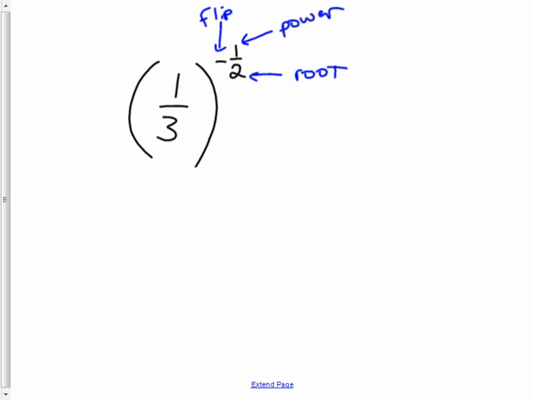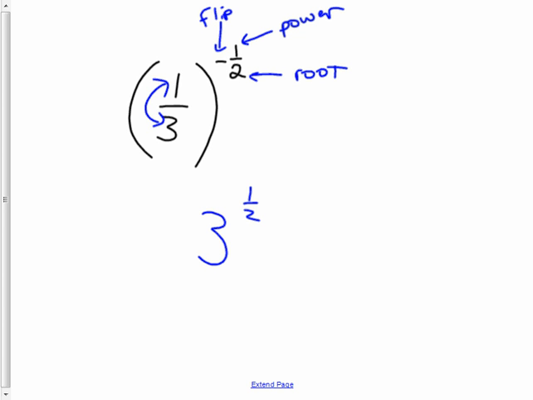So then it flips, and it becomes what? 3 to the what's left? 1/2 power. With parentheses or without parentheses, do you think it'd make any difference in this case? It would not make any difference. If there had been a negative in the base, like if there was a negative here, then you'd need to know whether it was in parentheses or not. But when there's no negative like that, then it doesn't matter if it's parentheses or not.